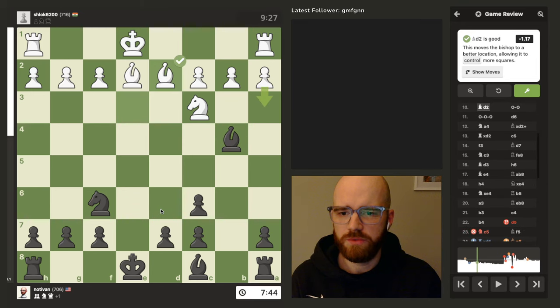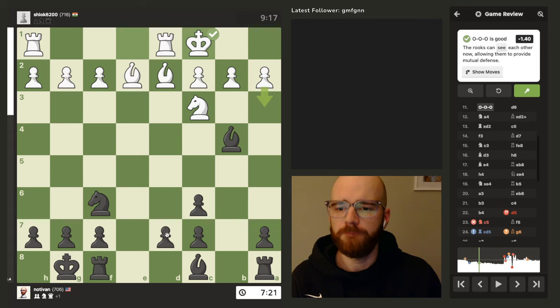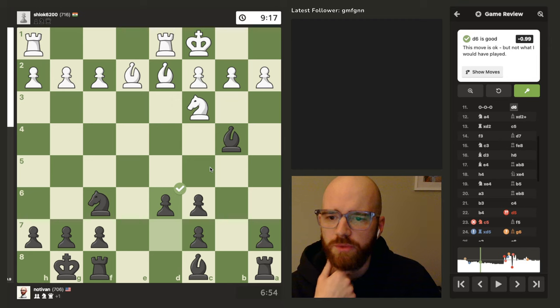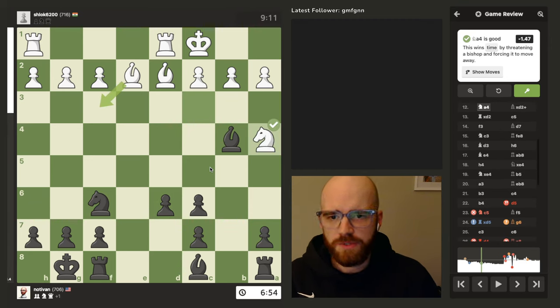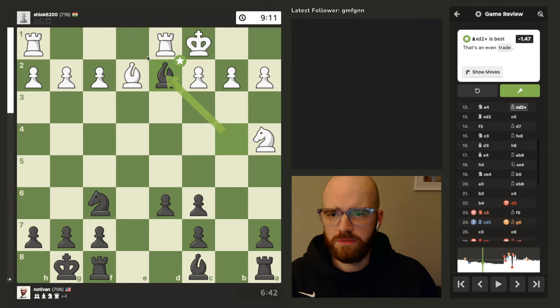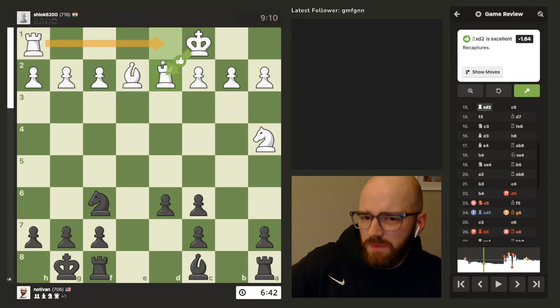Okay, so that was a decent move. It really wanted me to push the pawn. I'll push it up because I was protected there by the c6 pawn. Okay, so push the pawns further up. This move is okay, but not what I would have played. Fair. This one's timed by threatening a bishop and forcing it to move away. Even trade. I thought this move was okay. Bishop d2, because it disconnects his rooks and we trade off equal material.